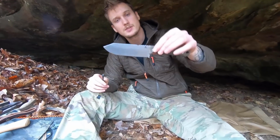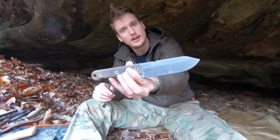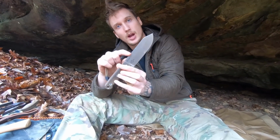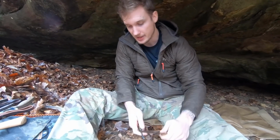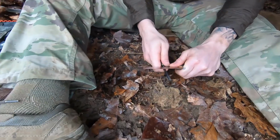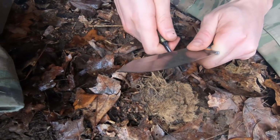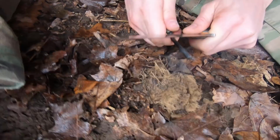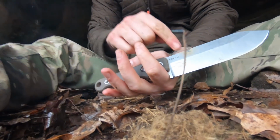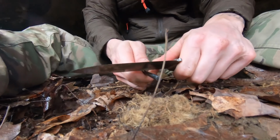Some other knives, like the Firecraft series of knives from White River Knives, also have a ferro rod notch here that's square. And this can be, again, very nice. You use it the same as if it was a square spine, but sometimes you can get a little bit nicer sparks out of them because you have more surface area due to the round notch. So these are great to use.